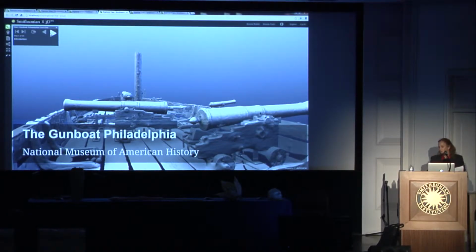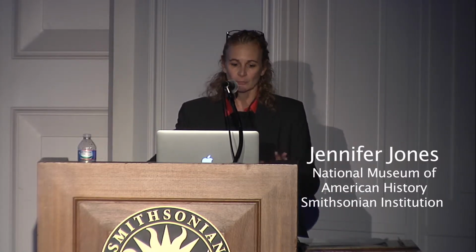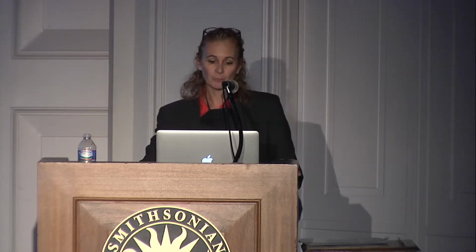She was built in less than 2 months, and in 2 months' time, she was at the bottom of the lake. So what we can show you is how the gunboat was so well preserved at the time she was found in 1935 that she was able to be raised and exhibited on Lake Champlain and then brought to the Smithsonian in the 1960s. What we've done with the Philadelphia viewer is allowed students to understand how this gunboat worked, as well as what her significance was during the Battle of Valcour Island.